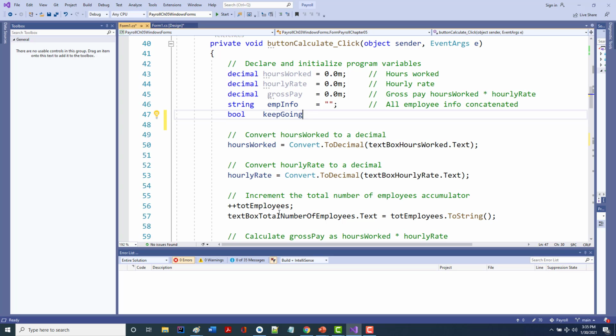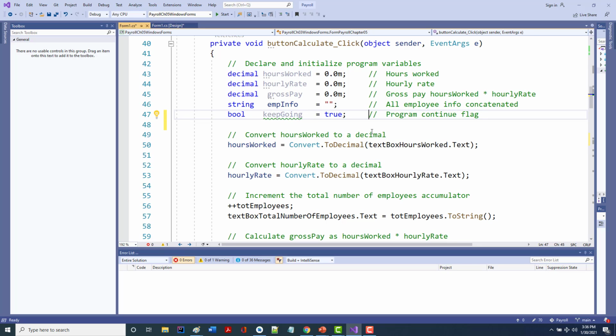You don't like my name? Hey, feel free to use your own. It doesn't really matter. I'm going to set that equal to true, meaning I want to keep going. I'll call that my program continue flag. Booleans are oftentimes referred to as flags, just so you know that.